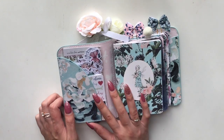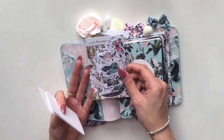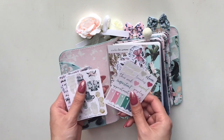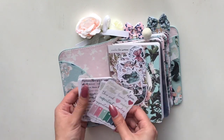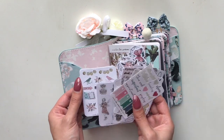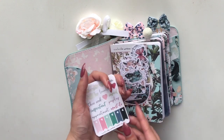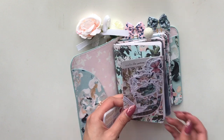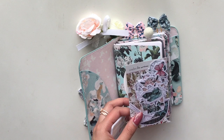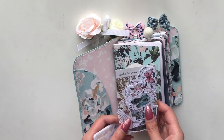On the first pocket I do have a pack of die cuts. I really love using die cuts when it comes to planning and embellishing — I just think they're a great feature. And I have the little mini stickers here, quite a few sheets actually. You'll see I did use some of them for embellishing. You're definitely going to want to keep some type of a tape runner or a glue stick around — it's just really helpful when it comes to using die cuts because they're not sticky.